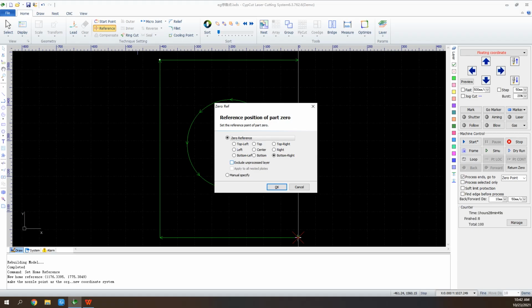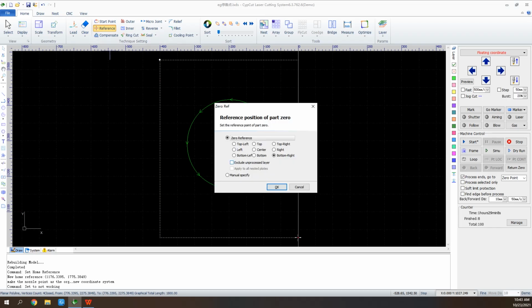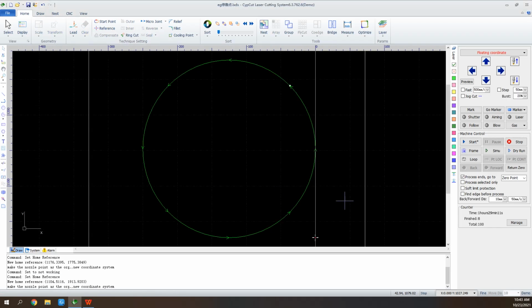There we've got exclude unprocessed layer. For example, there we have 2 graphics. And we now set the rectangle as not processed. And we check this box. The reference point will be at the bottom of the circle.